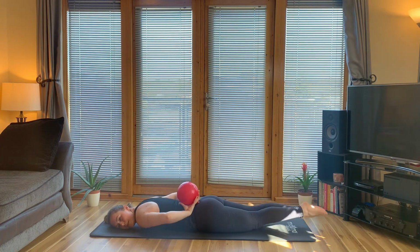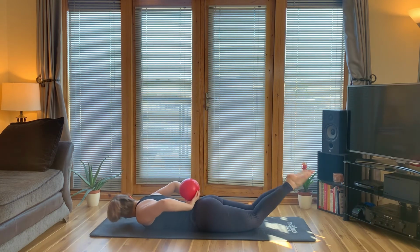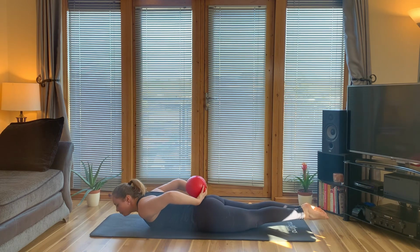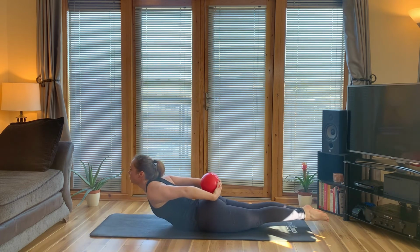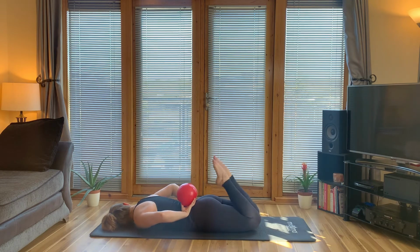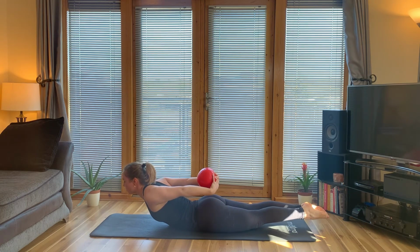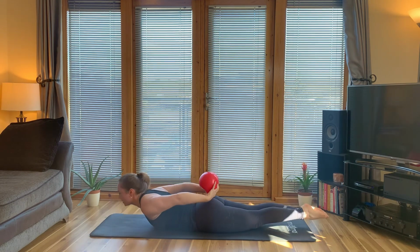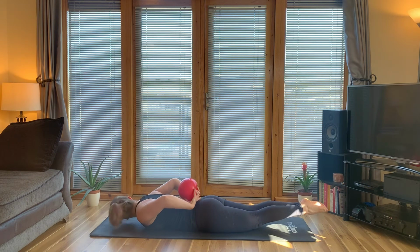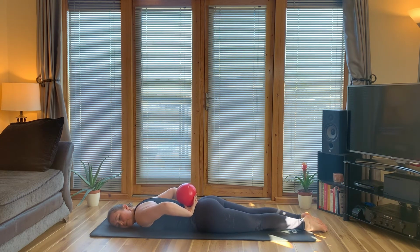Kick, kick, let's join me. Inhale, and exhale, kick, kick, inhale. Keep your feet off the mat entire time. Kick, kick, and raise up and lower. Kick, kick, and raise up. Try to roll your shoulders up, open the chest, lift your arms above and lower. Kick, kick, last time on each side. Raise up and lower. Kick, kick, and raise up and lower down. And lower your legs down on the mat.